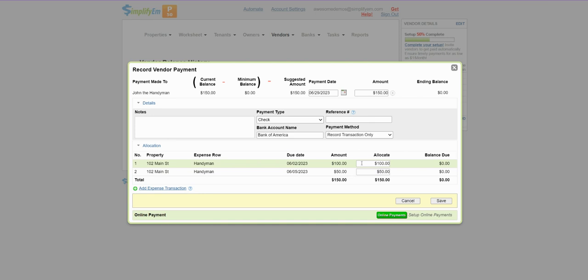And earlier on the property worksheet, we also entered in $50 expense. Now it's showing this $150 payment, $50 of that is going towards this $50 expense. If you need to change the allocation, you can simply do that by updating the amounts here under the Allocate column.